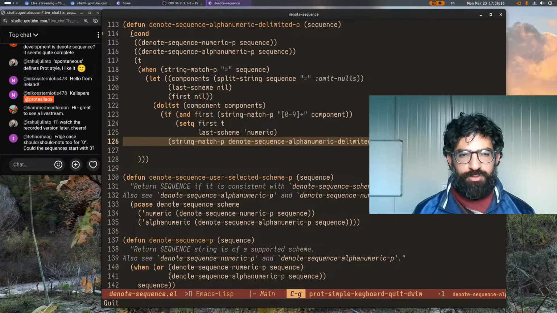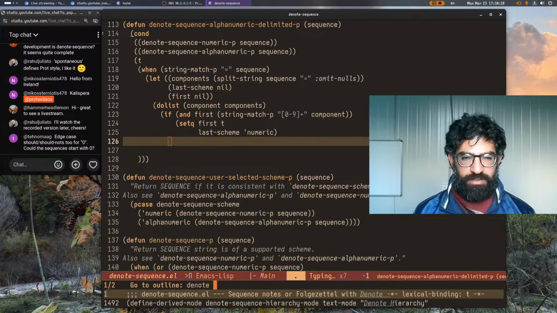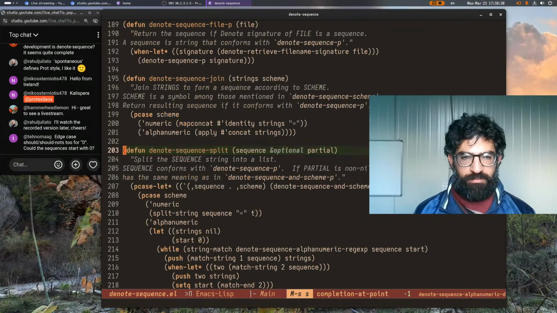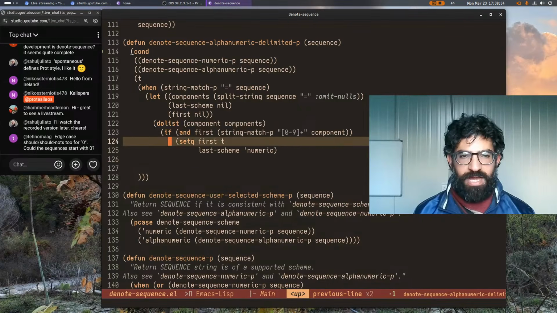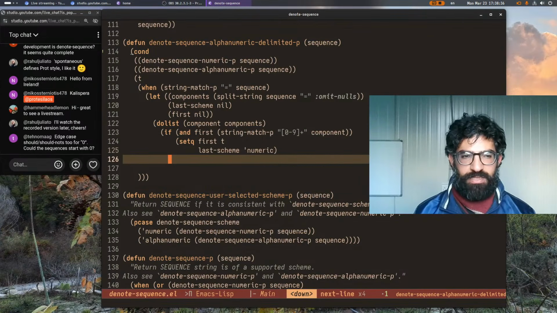So each of those should be split now, because each of those now has to be a scheme in its own right. So what I want to do is I have a denote sequence split. Okay. So I have a split. I know that now each of those components has to be a sequence in its own right.